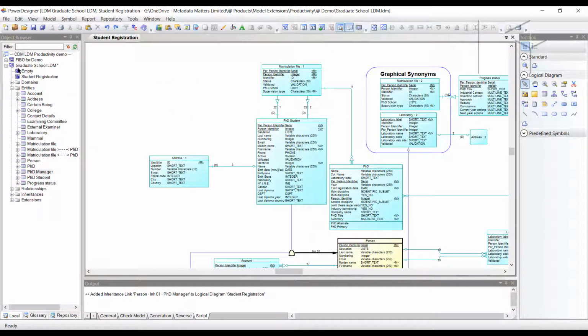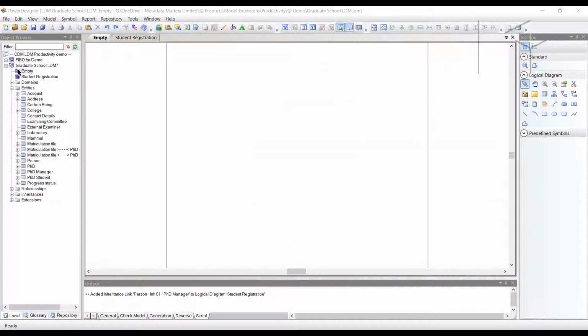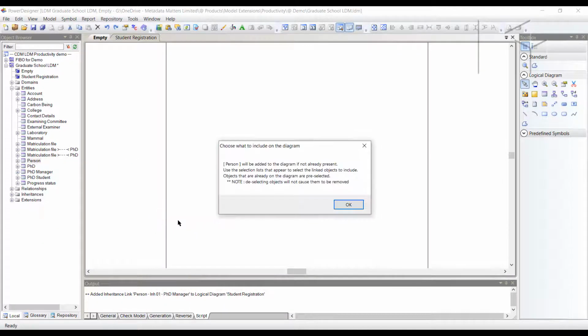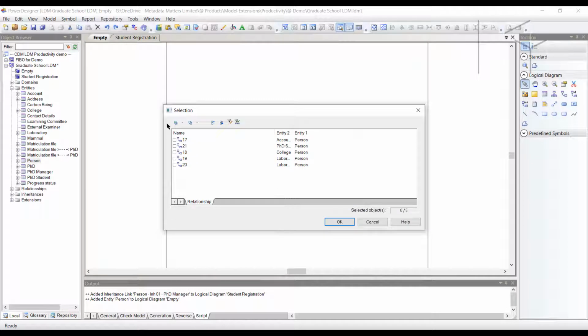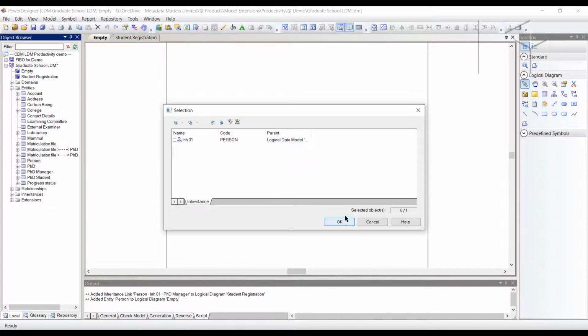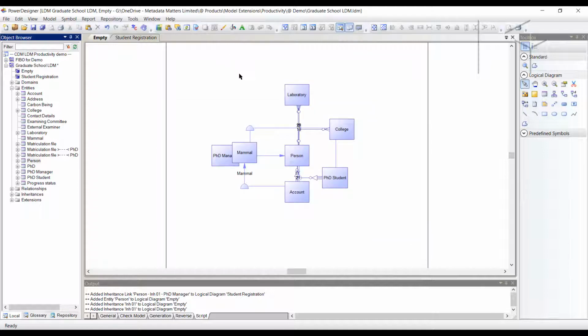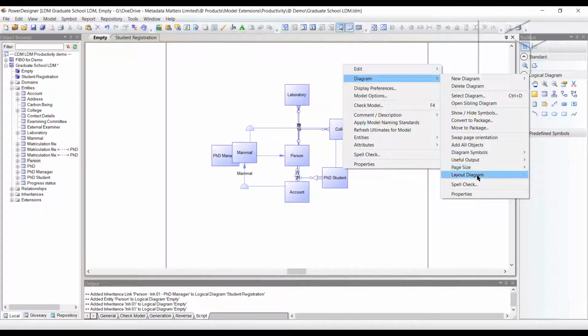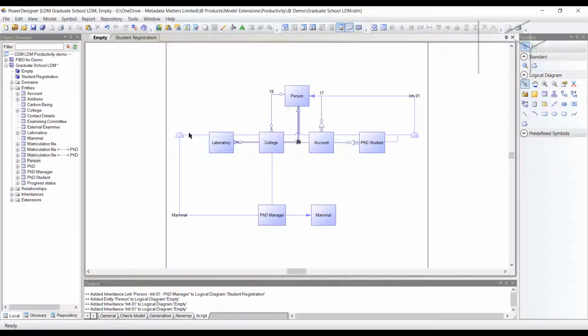Now if I go to my empty diagram, open my empty diagram here, there is nothing on this. Let's say I'm building the diagram and I want to focus on the person entity. I can do the same thing again in completeness, add the entity and links. So it will add person, there are the relationships it has, there's the inheritance that it has, there's the inheritance link to the parent, and here we go, it's added all that to the diagram. I'm going to lay it out according to the default for that diagram. Well, it's not brilliant, but it will do me for now.